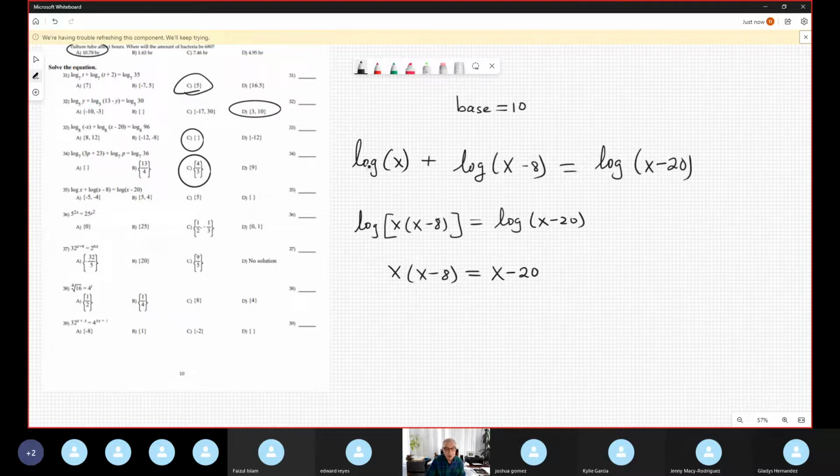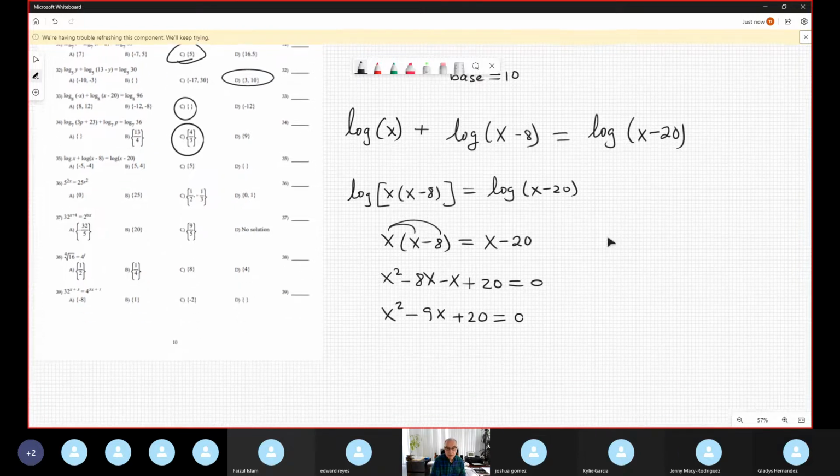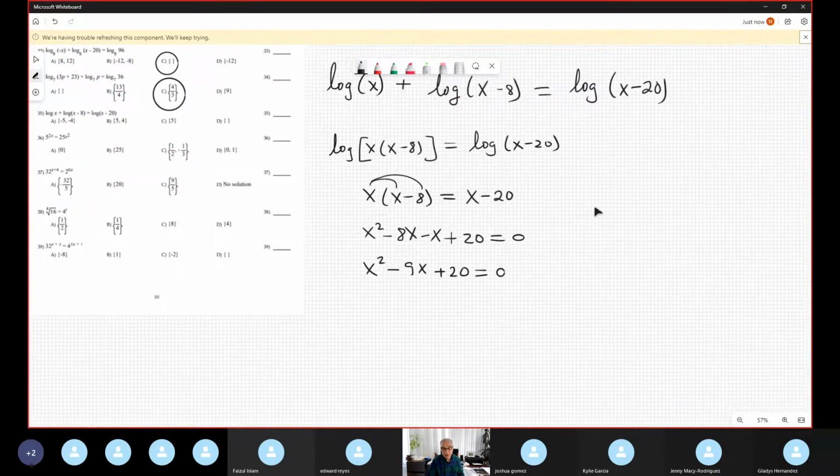I have to manipulate a little bit, it looks like a quadratic equation. When you distribute here, okay, I move minus x plus 20 equal to 0. Actually, we have x squared minus 9x plus 20 equals 0. Cool. Now you see it gets important, the quadratic equation, guys. Extremely important. We always end in a quadratic equation, the majority of the time we end in a quadratic.